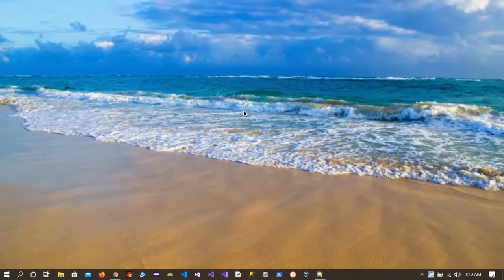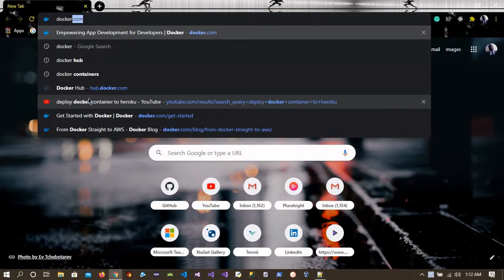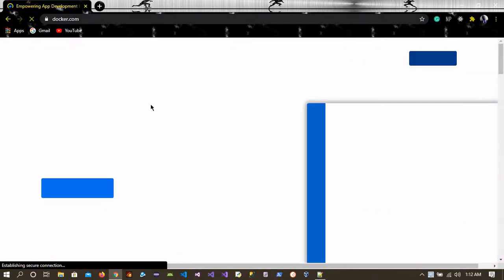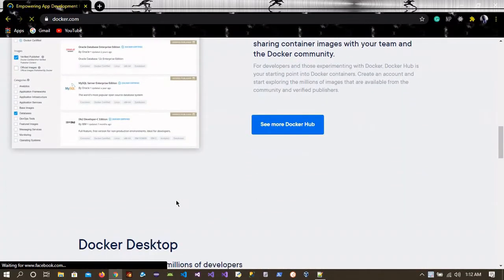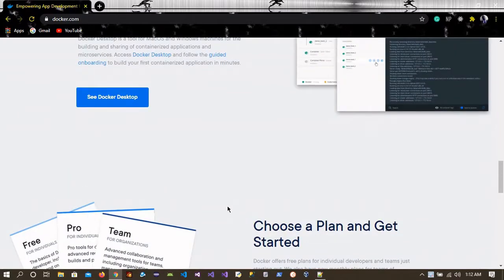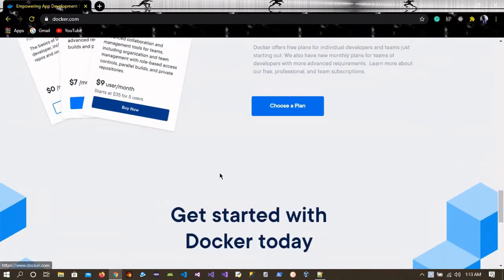series. Here we'll focus on running ASP.NET Core web applications on Docker containers. Okay, so first of all, what is Docker? You could get more information on what Docker is on docker.com. So simply hit docker.com, and they have a lot of definitions and blog posts for you to read up on Docker. But simply put, Docker is software that helps us run and manage containers.